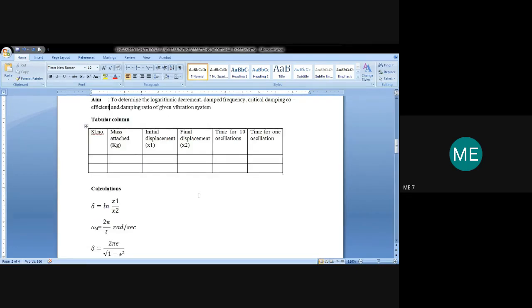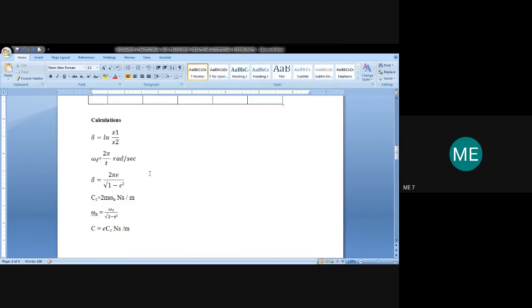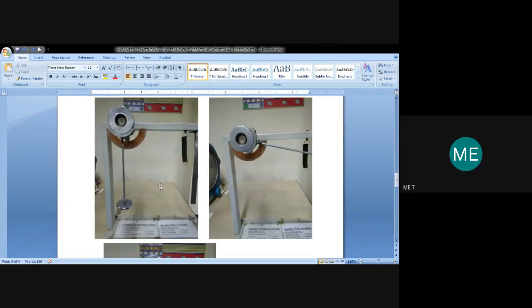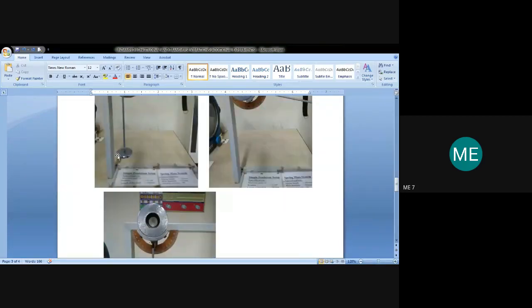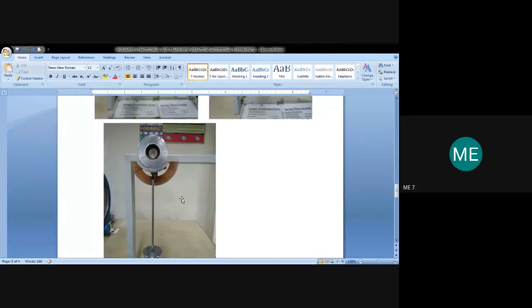Okay. Now, how do we conduct the experiment? Let us see. Can you see the setup here? Yes, sir. For this pendulum setup, attach a given mass. One mass is 146 grams. Another mass is 222 grams. Can you see that 222 written on that? So 146 and 222 grams.